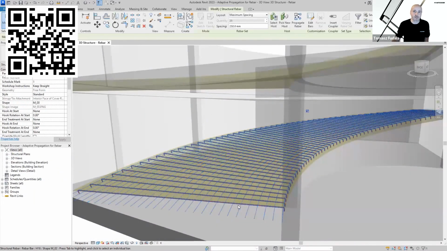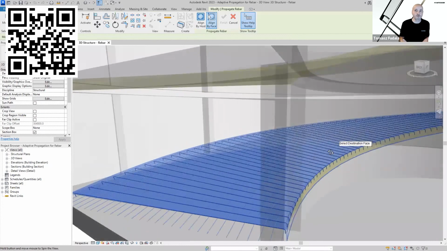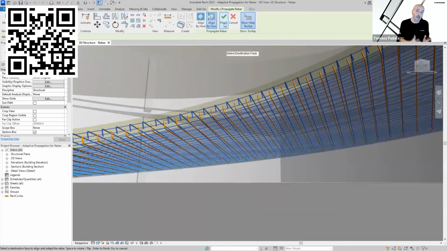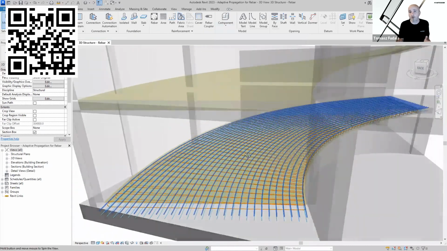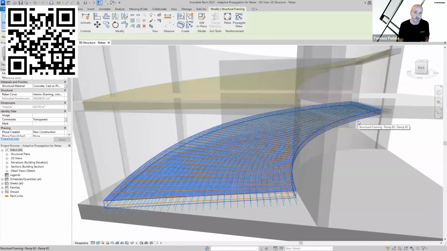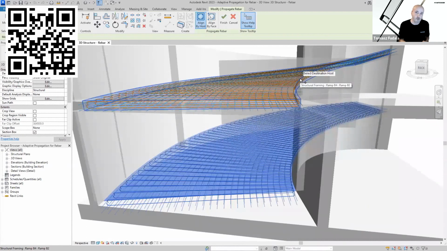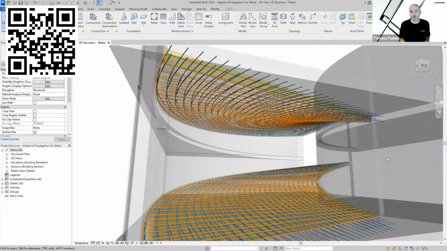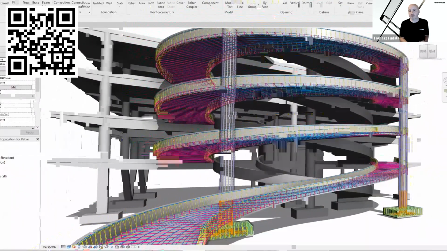When modeling complex structures such as civil structures or curved buildings, you might use freeform rebars instead of shape-driven rebars. Freeform rebars may be placed in virtually any concrete host in Revit. And I have some great news for you. The new adaptive propagation features work for freeform rebars too. Freeform rebars can be propagated in a similar fashion to shape-driven rebars, so freeform bars can be aligned to a destination face or host. These new features will enable you to model rebars in Revit faster and easier, increasing your productivity in detailing concrete structures.